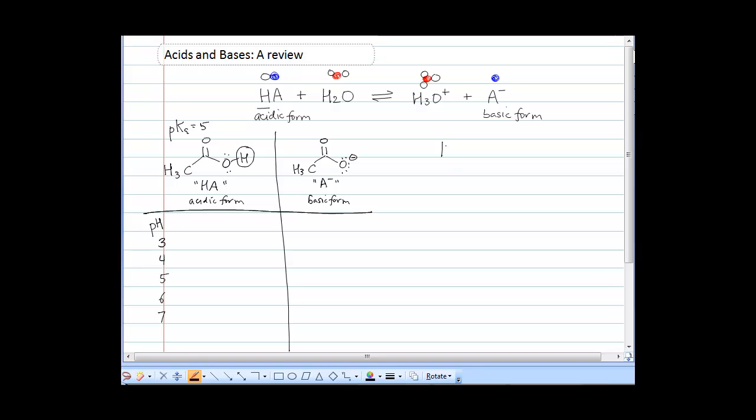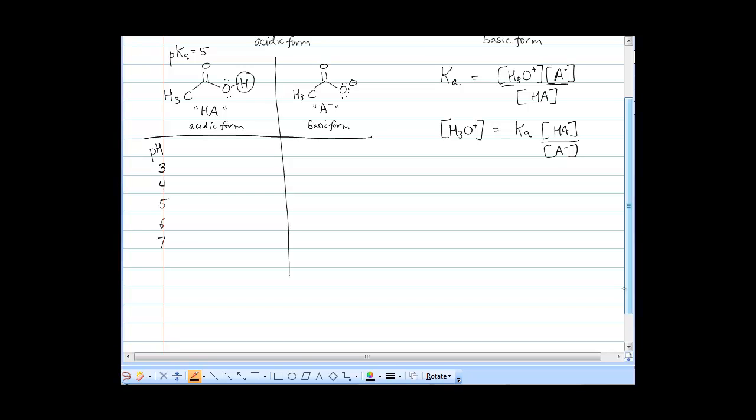If you recall from general chemistry, we know that the K of a reaction, the equilibrium constant, tells us the extent to which that reaction occurs. So if I have this HA, this generic acid, dissociate 100% of the time, my Ka is going to be large. And if the acid doesn't want to dissociate, the K will be fairly small. So the expression of the Ka is products over reactants. And the acid dissociation constant leaves out the term water, which stays relatively constant. So if I rearrange this equation, I'll get the following. And then the concentration of hydronium ion and acid and conjugate base, these are very small values, 10 to the minus 4, 10 to the minus 5, 10 to the minus 7, typically very small values. So rather than using those small numbers, we usually use logarithmic scale.